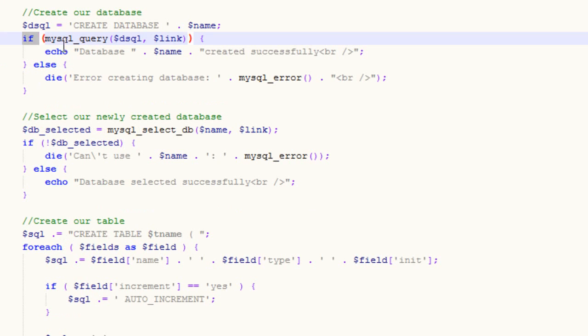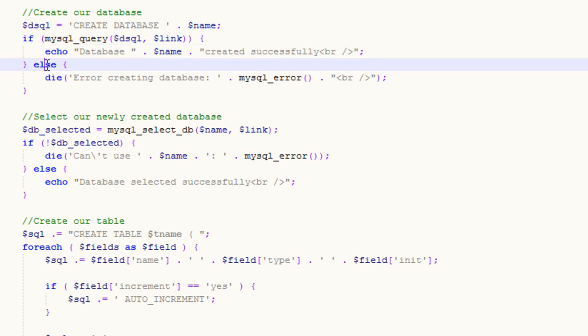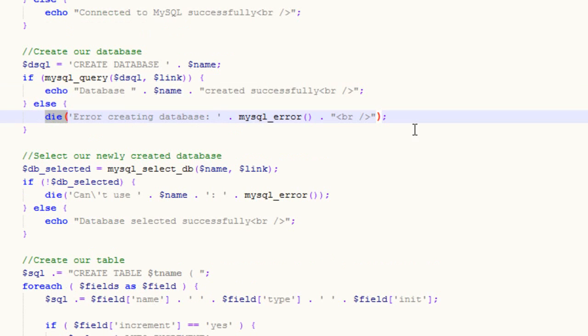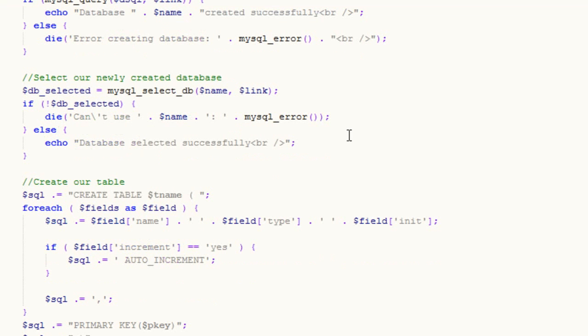So we can throw it into a conditional, and if it all goes through fine, then we can echo it was created successfully. Otherwise, we can kill the script and say error creating database and output what error it was. That's what we're doing here, and again we're just creating a database.